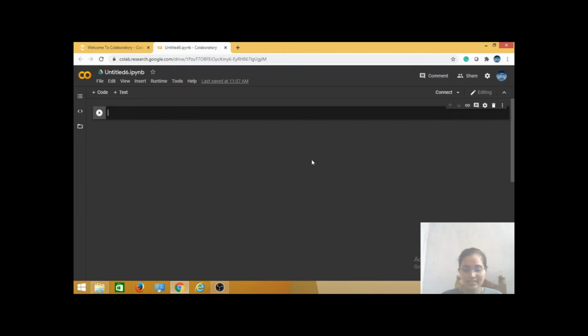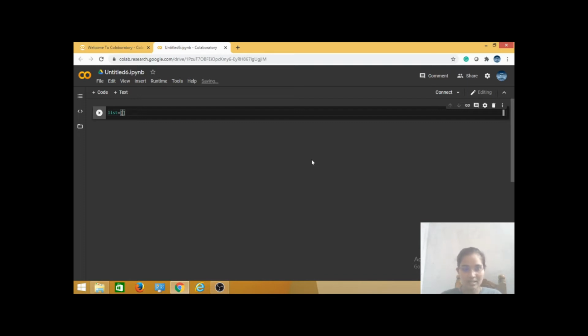For creating this, here I am using the variable name list. You can use any variable name you like. Here I am using list, followed by an equal sign. For creating a list in Python, we use square brackets. Within the square brackets I need to give my elements.